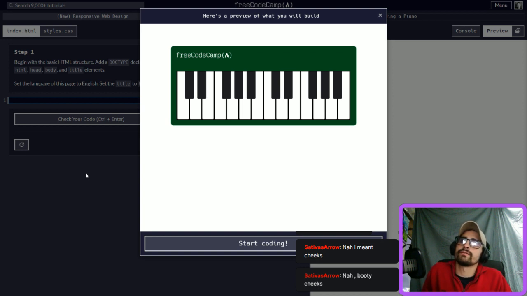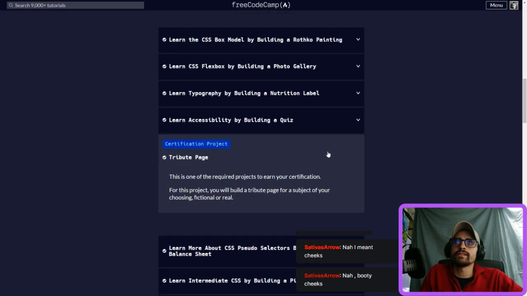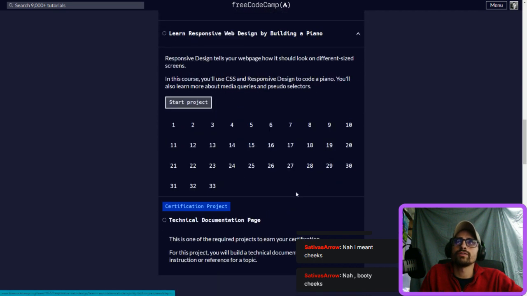So the next time we meet, we'll go ahead and learn responsive design by building this piano, which probably shouldn't take too long, I would imagine. I'd have to look again at how many steps there were on this. It didn't seem like a whole lot, just 33, which is not really that bad at all.